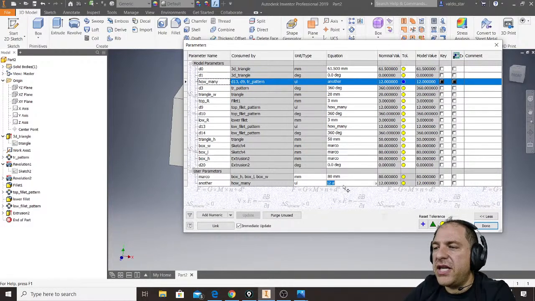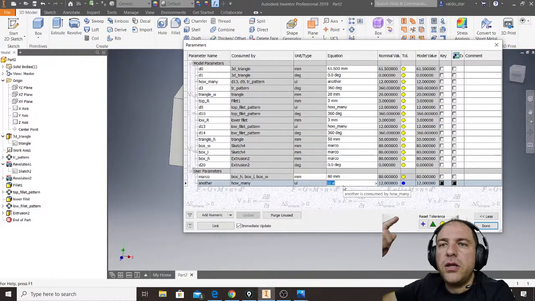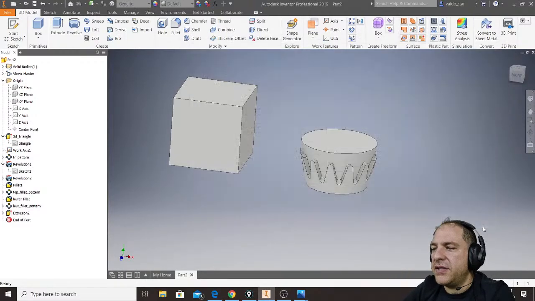So whenever I change this, I change all those features that are managed by this single parameter here, and I have my 12 repetitions, and so on and so on. Okay? Is that clear?